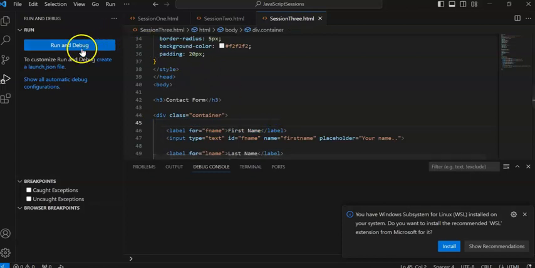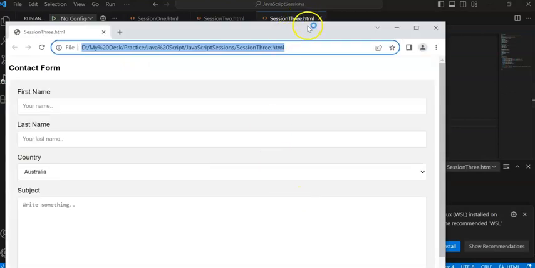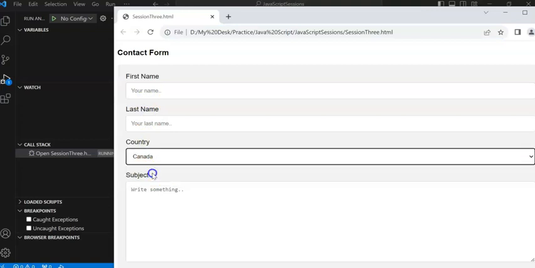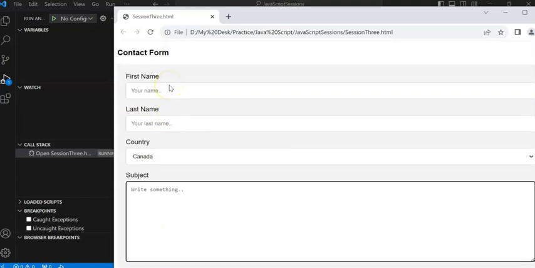Save. Now run the application, run and debug. You can see it is coming here like this: the text box, one drop down, one text area, one button. Now it's a good platform to showcase our HTML events with JavaScript functions.